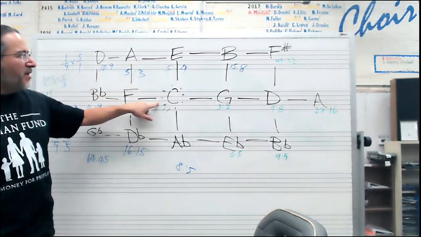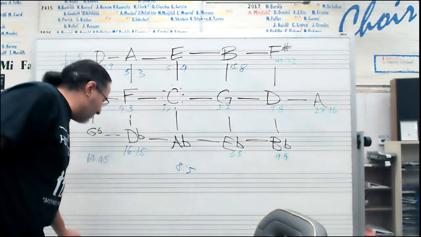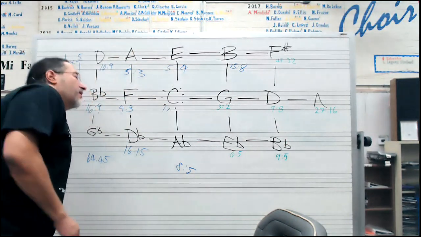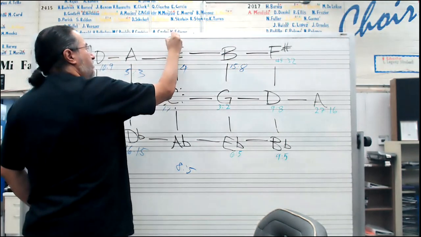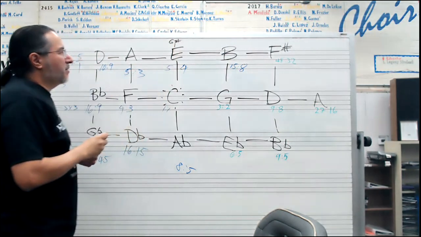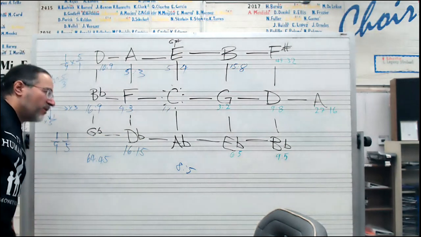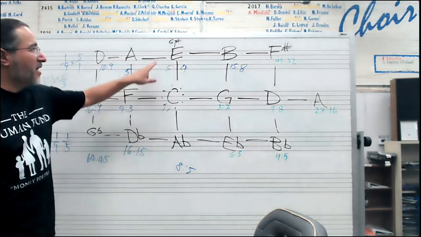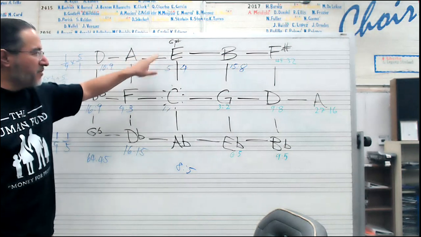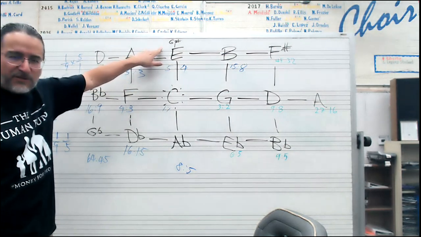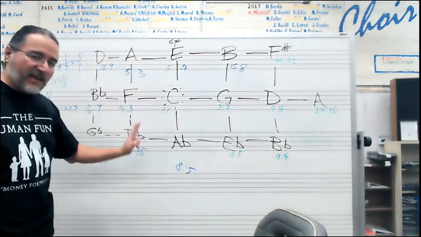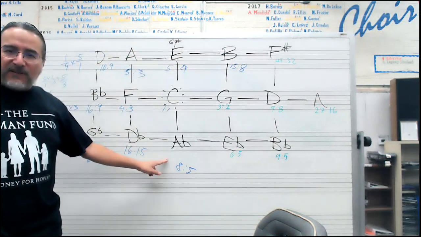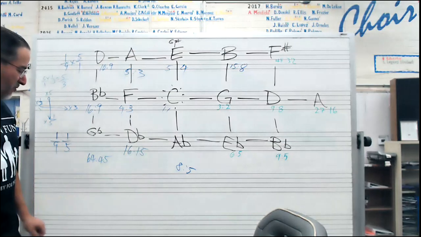Right? So here's the point. If I keep going higher than this E, what's the next major third up? G sharp. Okay, so we've got an A flat down here. We've got an E up here, which I just played from C major to an E major chord, which includes a G sharp, and then back to C, and then down to A flat. Is A flat and G sharp the same thing? No, we know that it's not.